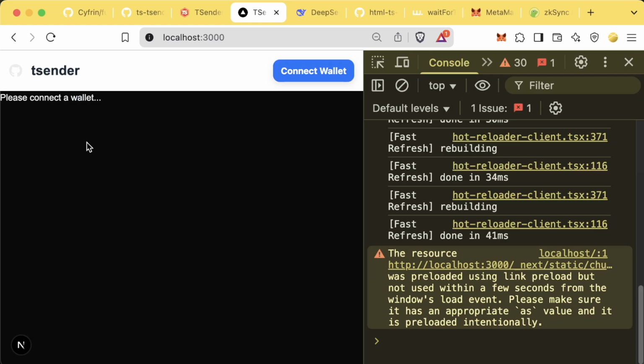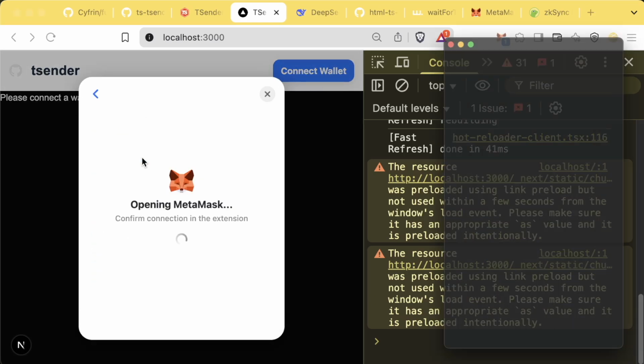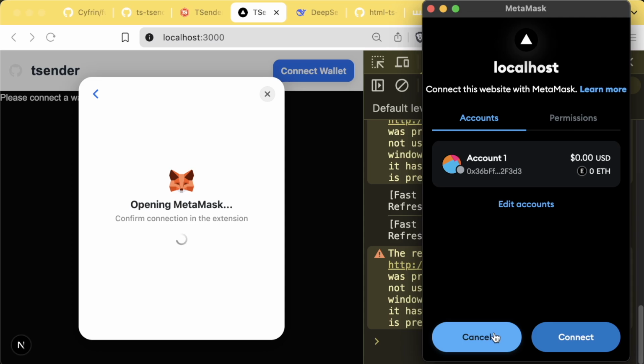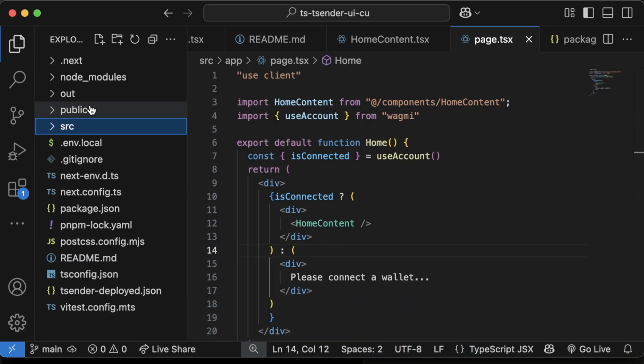Okay, great. So let's test at least this functionality with end-to-end testing, right? And the reason I'm showing this is because this is a kind of a complicated thing to test, right? In order for us to test this, well, we have to connect our MetaMask, right? And that's kind of a weird thing to test programmatically. It's kind of easy to do manually, right? I just come to the website and I hit connect wallet, but how do we test this programmatically? Well, I'm going to teach you, my friends.